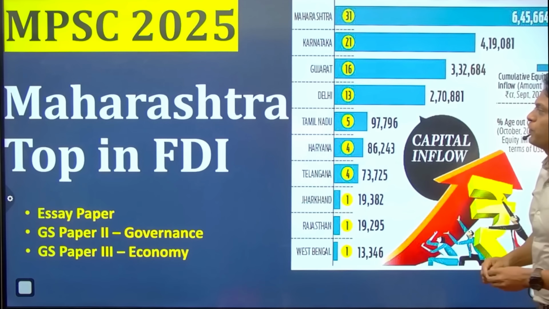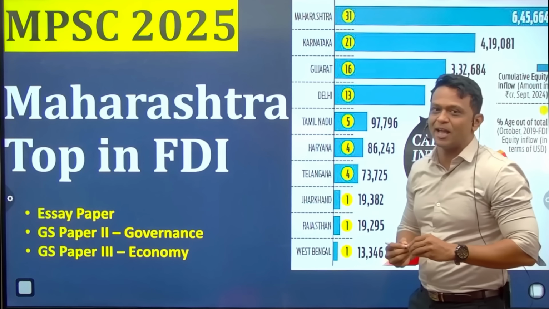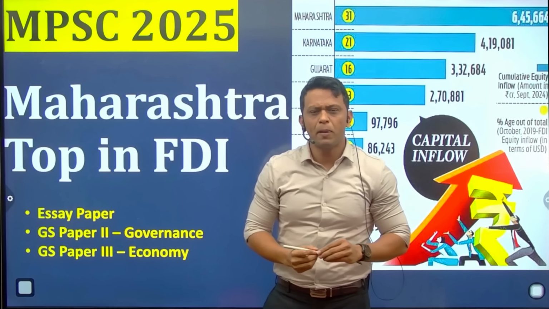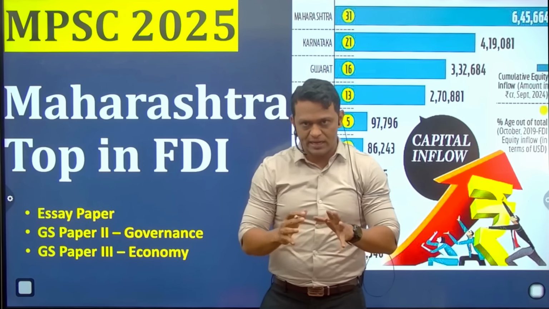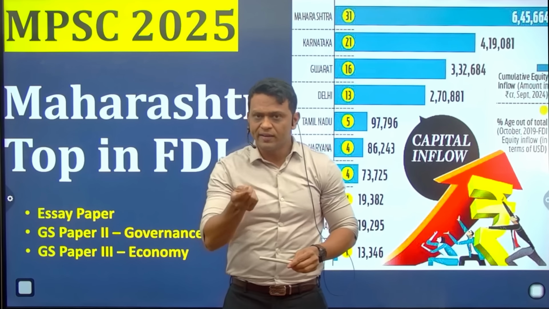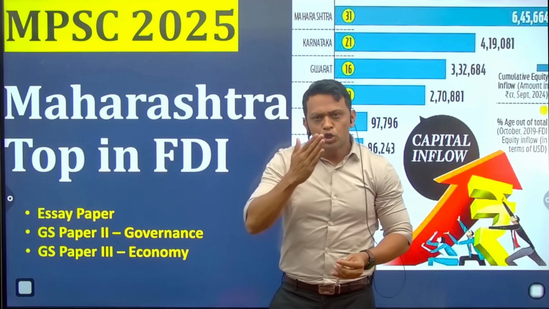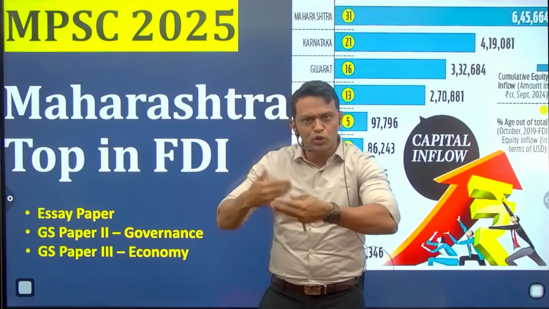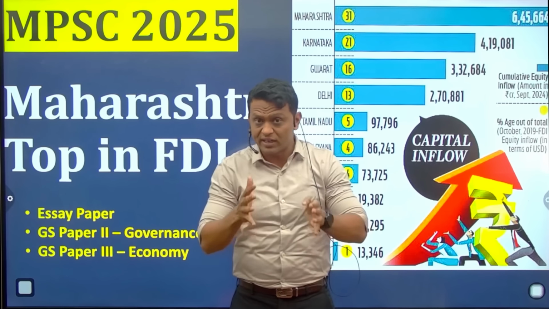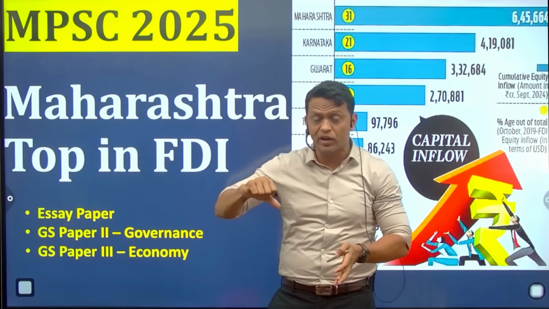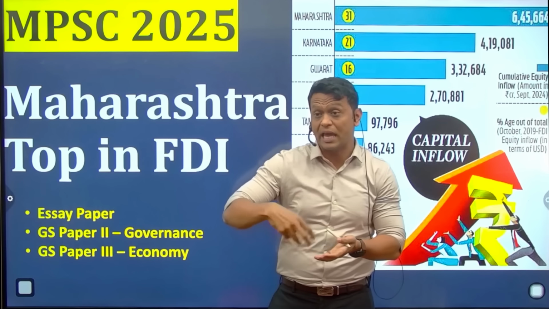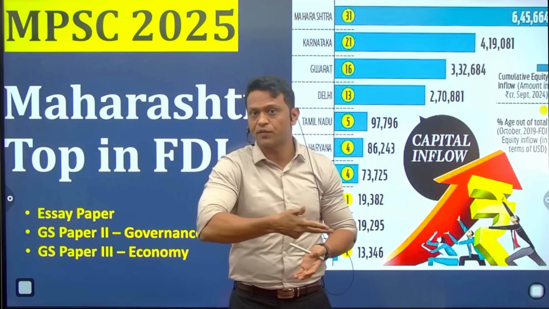Next news, moving to Maharashtra on top in FDI. Maharashtra is number 1 in terms of GDP. If you look at all the states of India, Maharashtra's contribution to the GDP is higher as compared to the others. In the same way it is happening in FDI. So foreign direct investment that is pouring into India, around 20 billion US dollars, Maharashtra got in 2024-25, and that is directly helping us in the manufacturing and service sector.